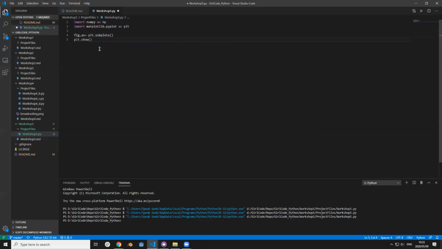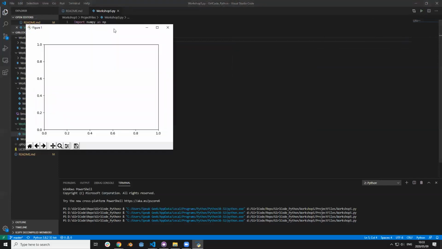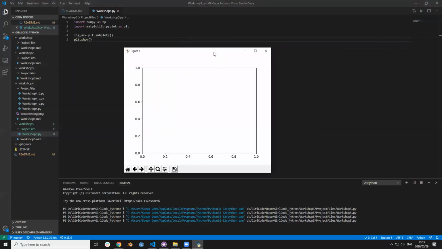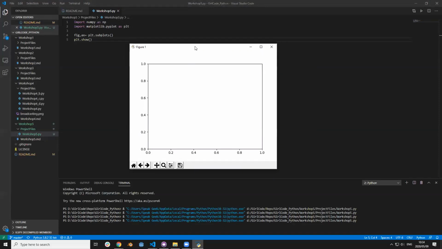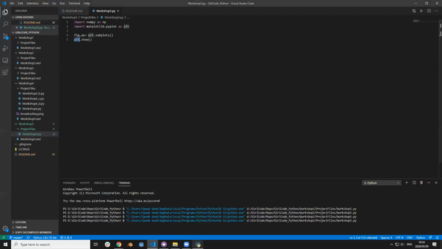Actually, I believe we're using Python 3, so you should be able to. Yeah, we're using Python 3, which uses the updated version of pyplot. So I actually stand corrected. That's really cool. With the new version of pyplot, you can show your graph with plt still.